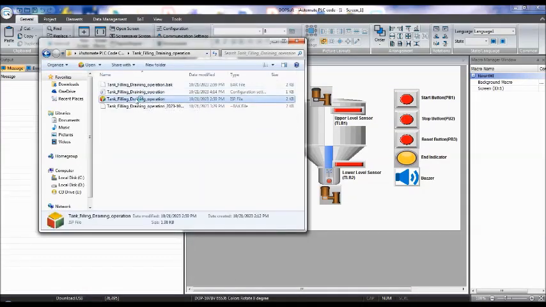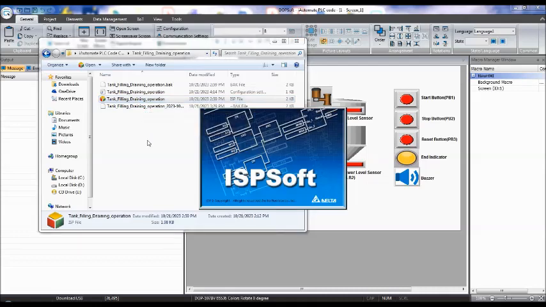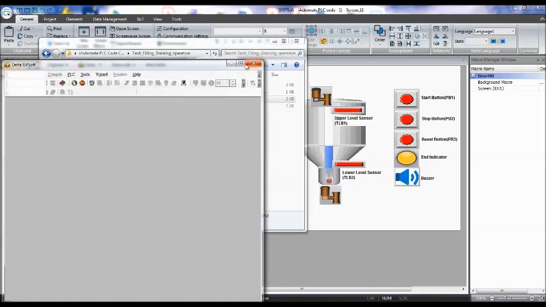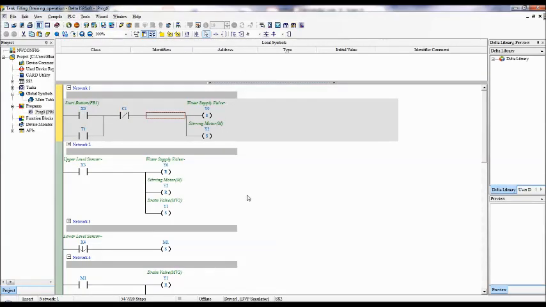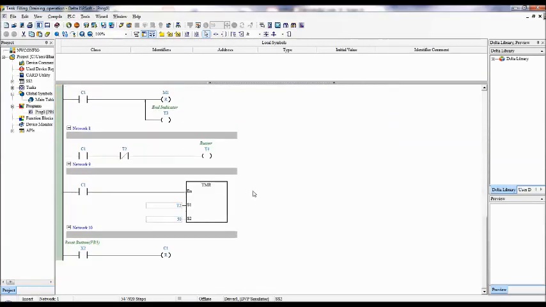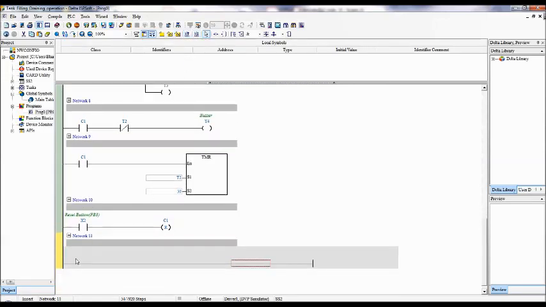Only thing is, stop button I have to use. So that I'll add it here. So I will add a few more lines. That is a reset button. Sorry, stop button. Stop button is X1.